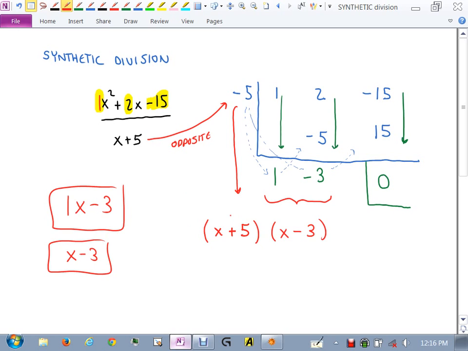Understand? That would be what that top factor is to be, wouldn't it? So, no. The final answer was this. If I'm just asking you to do synthetic division, the answer was x minus 3. But by the end of class, well, I don't know. We are going to do something even beyond just getting this answer, all right? All right. Shall we do another one? Let's do C. C is a little harder.